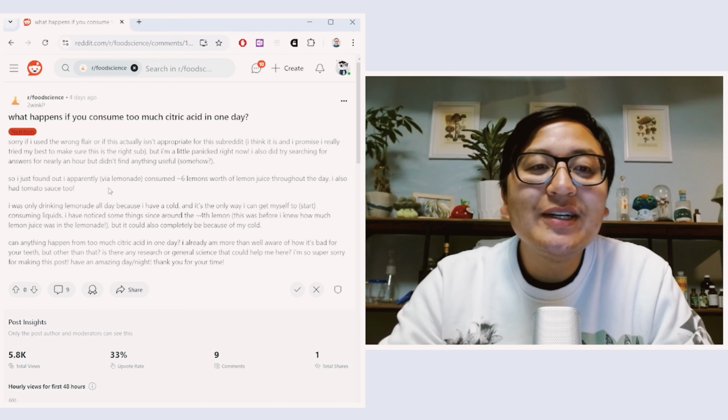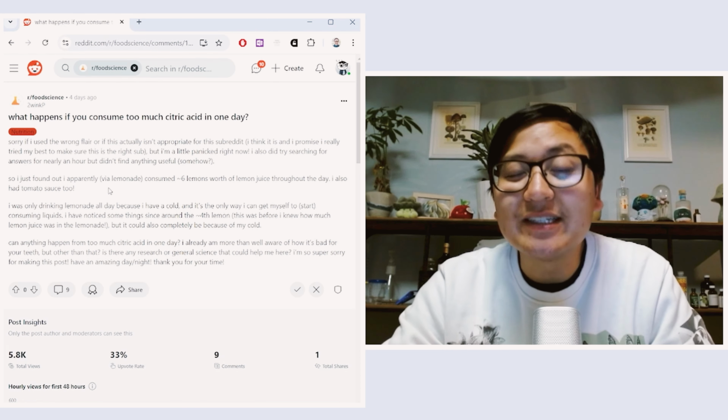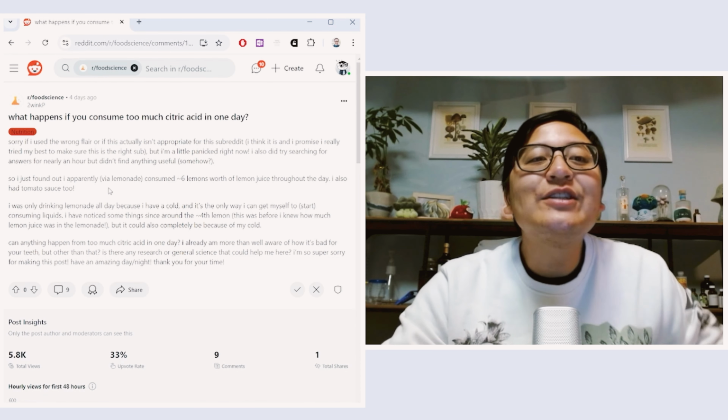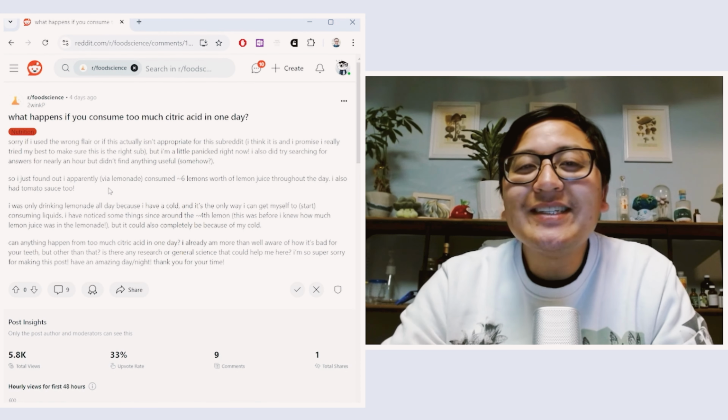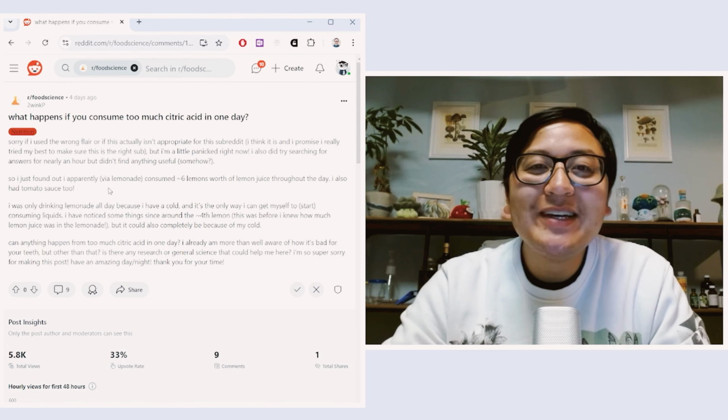For the most part, citric acid itself isn't going to be a big deal, but the acidity is going to be problematic. I used to drink a lot of kombucha, and then I started developing gastritis because I was stressed out during my PhD program, so I had to really cut down on my kombucha. Now I drink Olipop. For those who happen to be in the Olipop industry, I thank you for your contribution. Those are really good sodas for what they do.